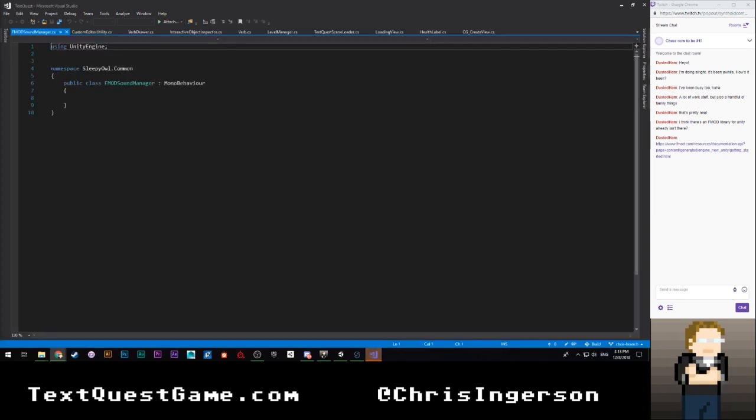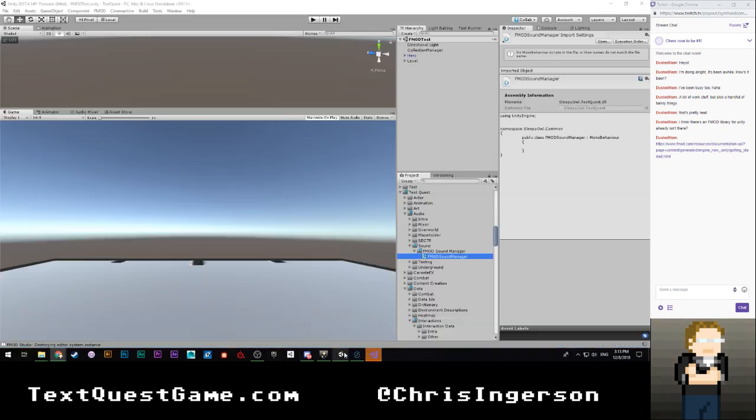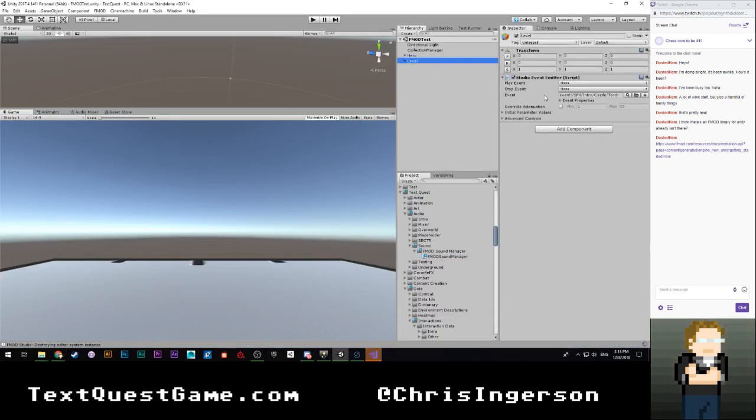So for the library, that's what the scripts I was showing were. That's what things like this Studio Event Emitter are and all that. But the problem is I don't want to have this data on every object. It doesn't make sense to have tons of these on each individual object because I'm going to need FMOD sounds for everything, from when you pick up an object to when you drop it to when you hit it, and depending on what you hit it with.